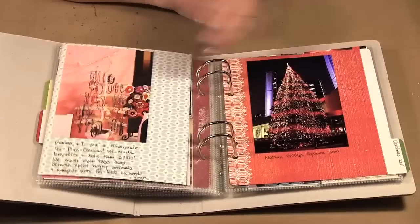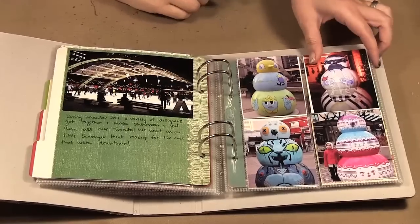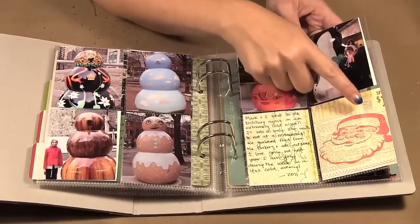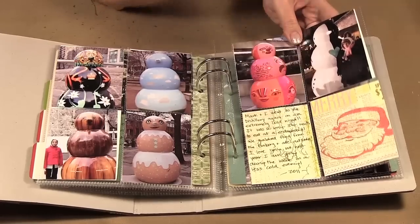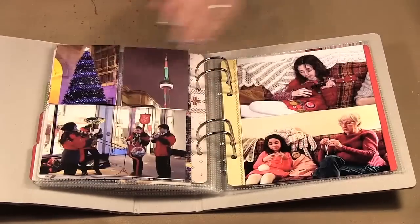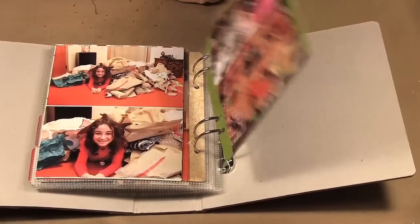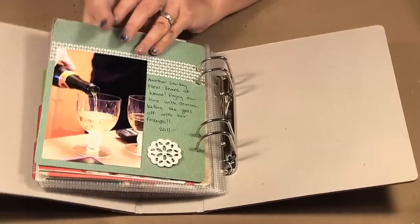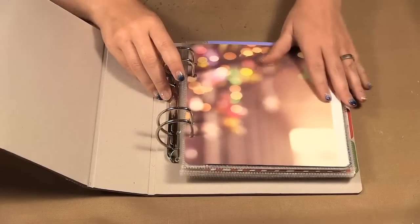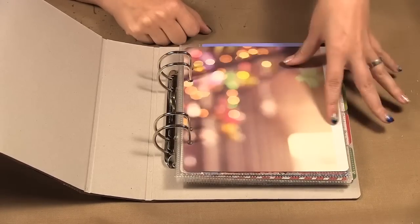I like to mix up all my pages. We're now moving into 2011 — pictures from last Christmas. I took one of the sheets of paper that had a variety of images and just cut it out because I needed something to fill a square where I didn't have a photo. And then it just comes to the end. These books would be great if you wanted to do a smaller 365 project — I've done two years of Christmas photos and only used that much, so I can even add this year's photos in later.